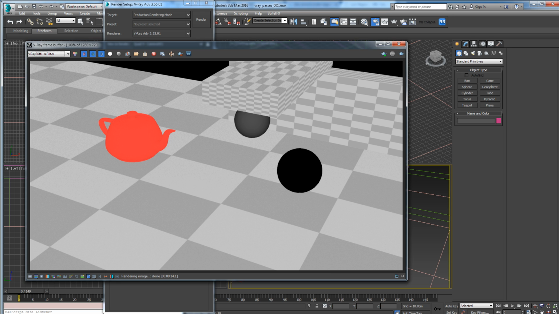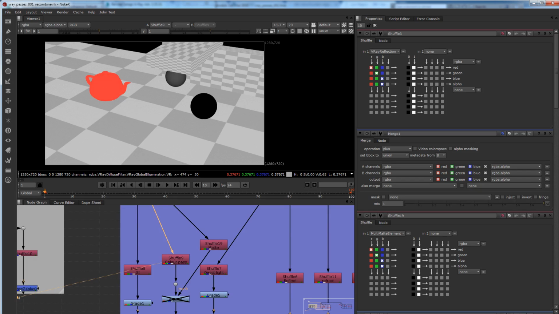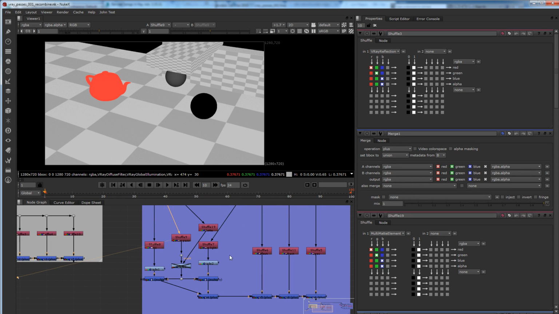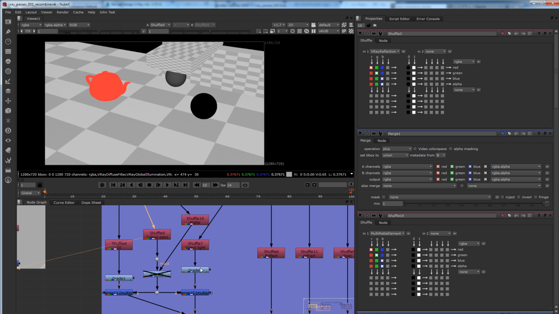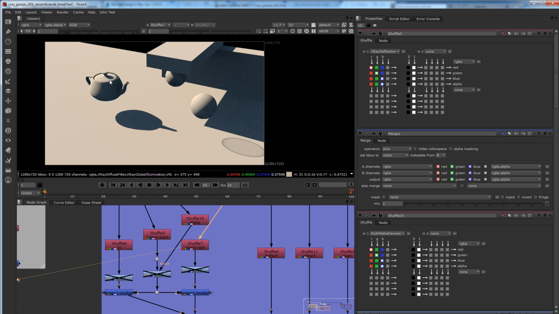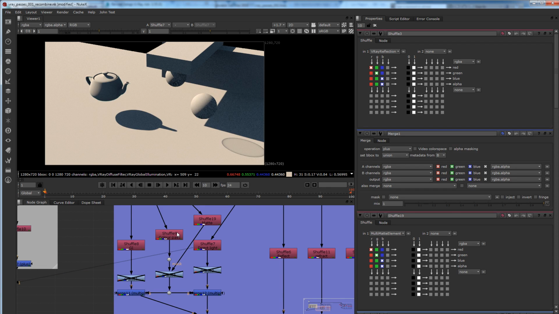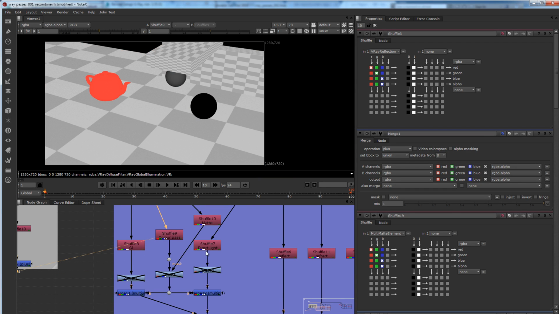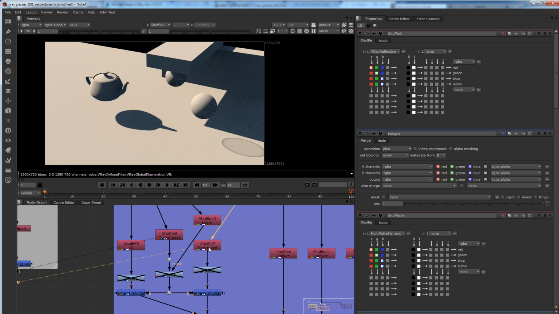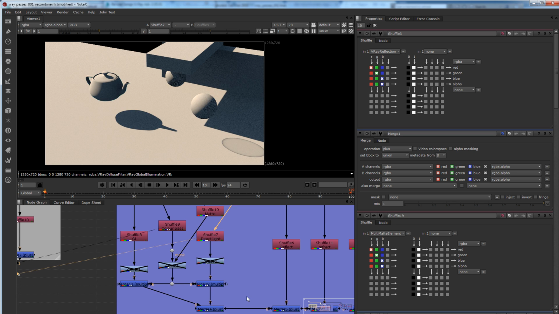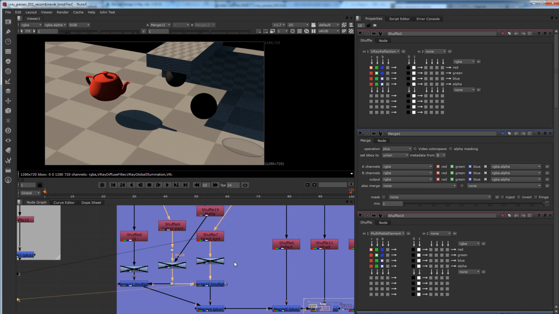So if we go back into Nuke, say for example we have our direct light. If we want to get from our direct light to our direct light with the color blended into it, which we're going to have to do, we're just going to do something pretty simple. We're going to take the color pass and the raw direct light pass, and we're just going to multiply the two of them together. So if we have a look at that, there we go.